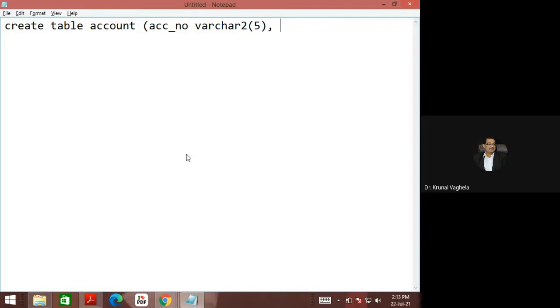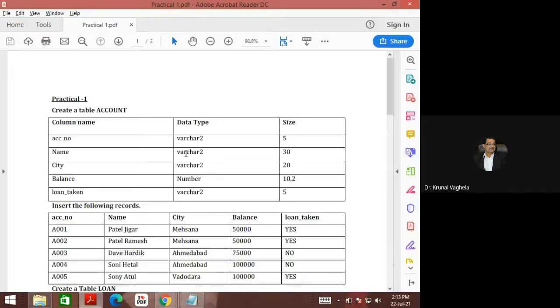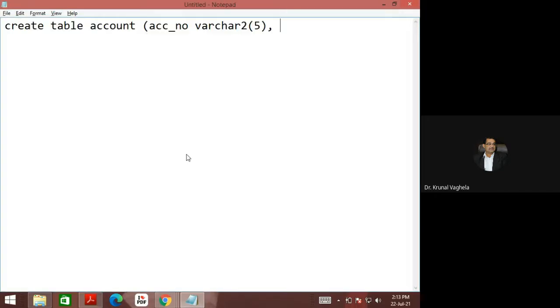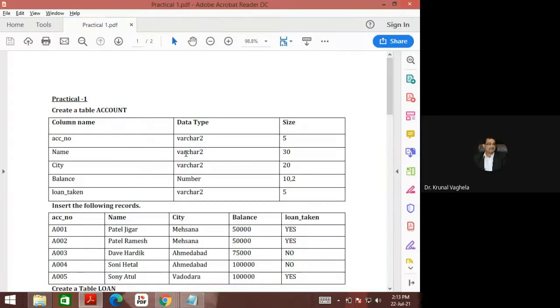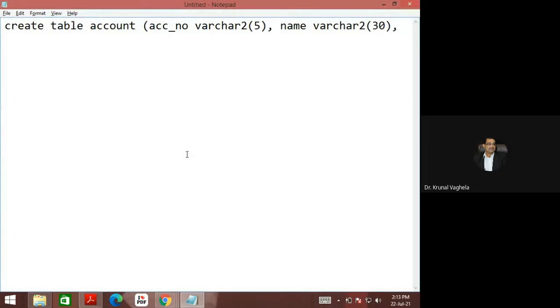Comma. Second column, name, data type varchar2, size 30. Third one is city, varchar2 20.